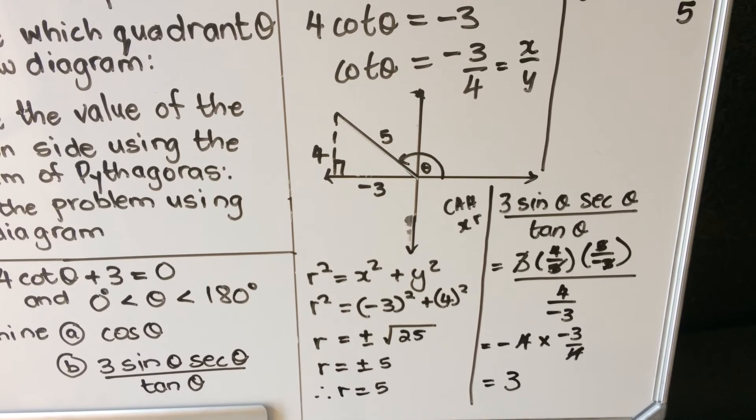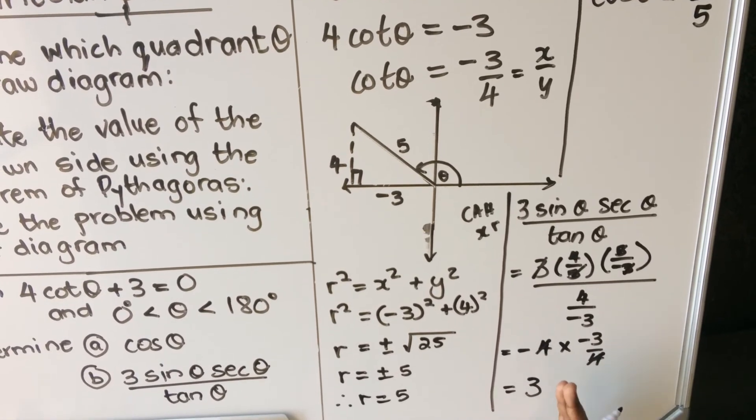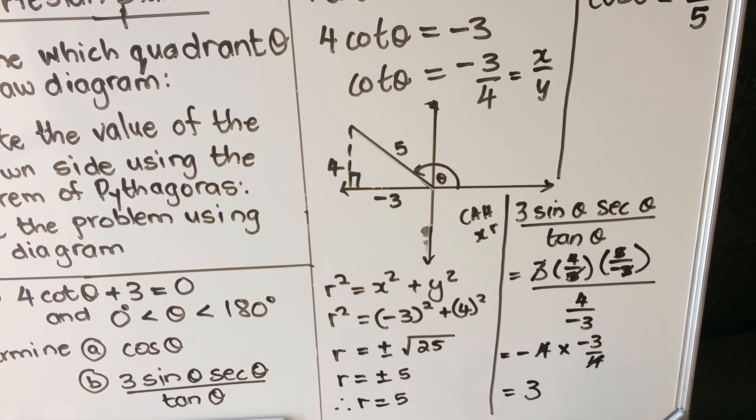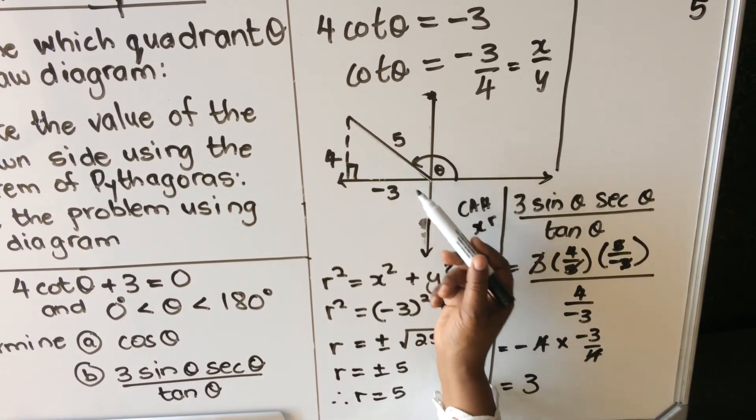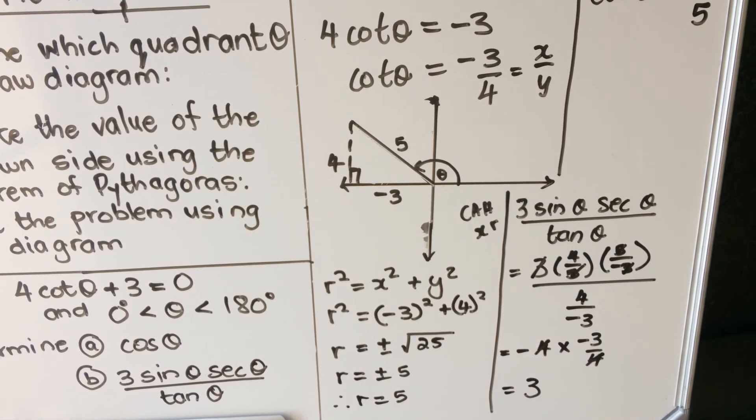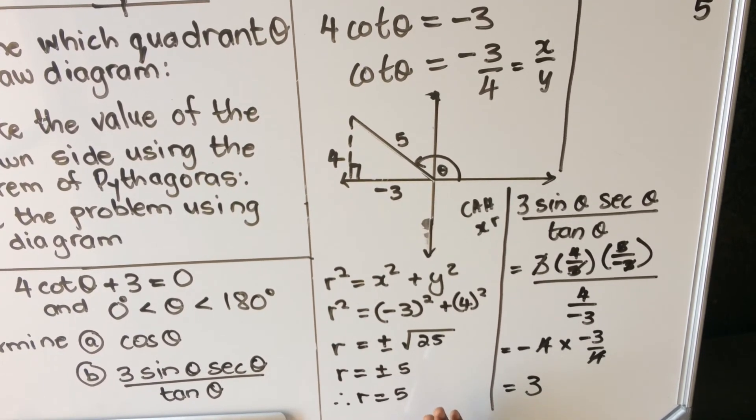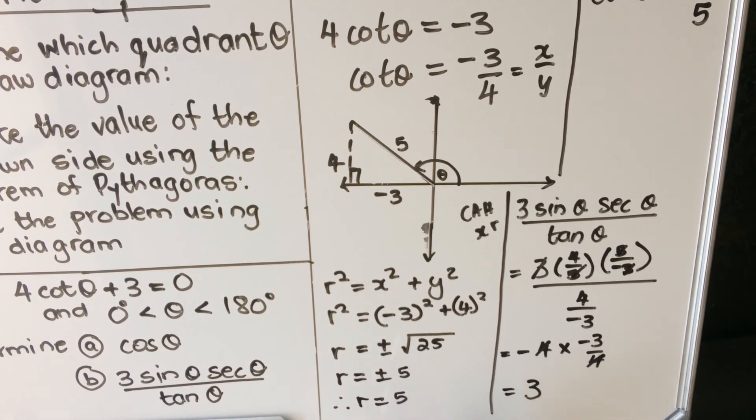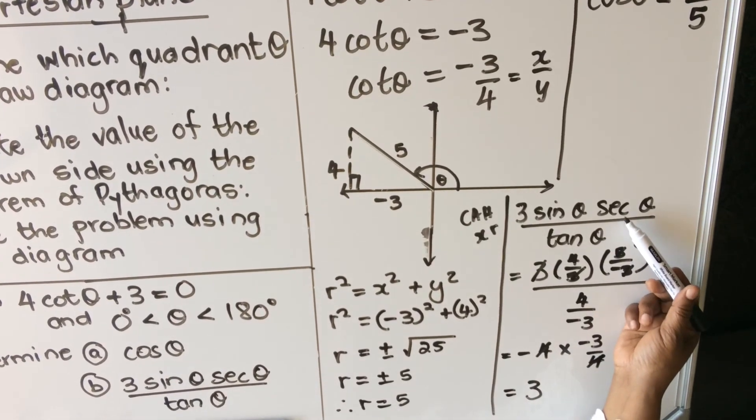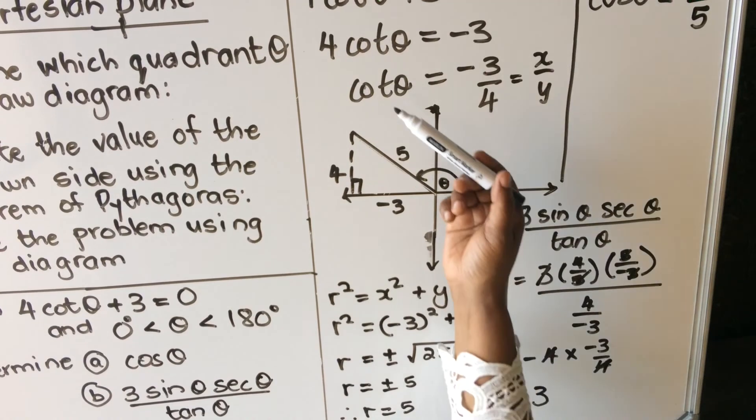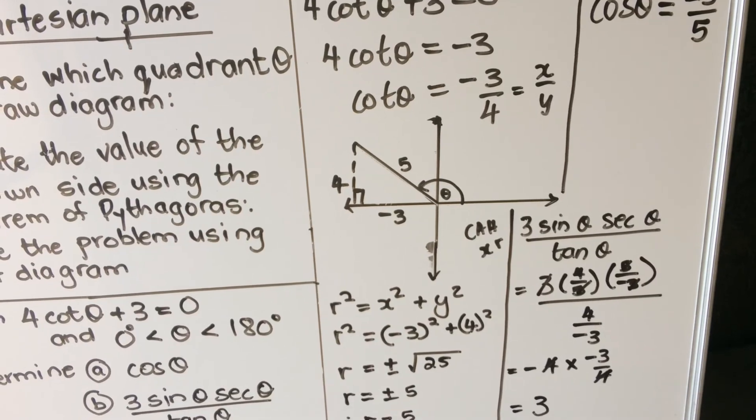And then they said without using a calculator, so cancel that and then I'm left with minus 4 multiplied by minus 3 over 4. Divide becomes multiply, cancel that, and negative times negative is positive, so my answer is 3. This is how you solve these problems. Please, Great Tens, do not solve for theta. Do not solve for things they didn't ask you to solve. Use the diagram to find those things, not your calculator. This is a question that counts a lot in your exam. Please go practice. Trigonometry is not hard, you just need to practice it.